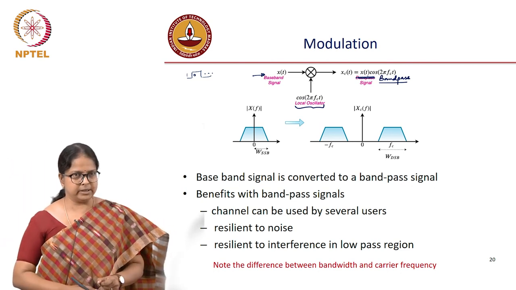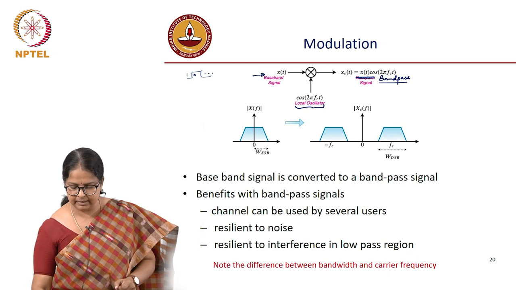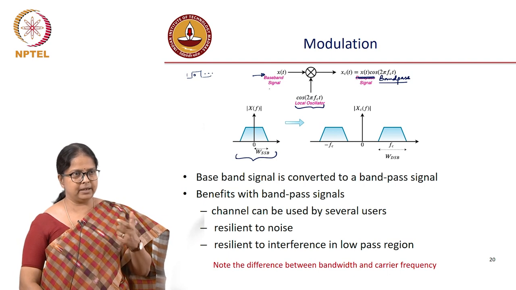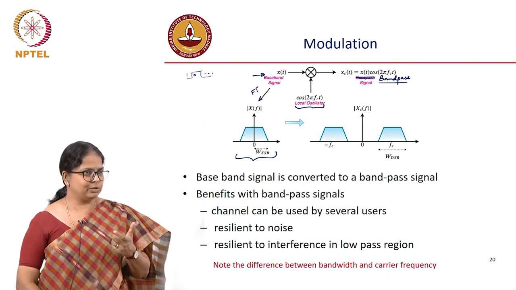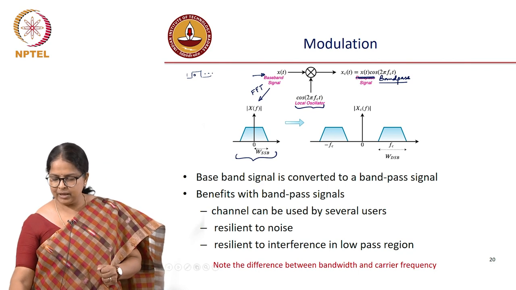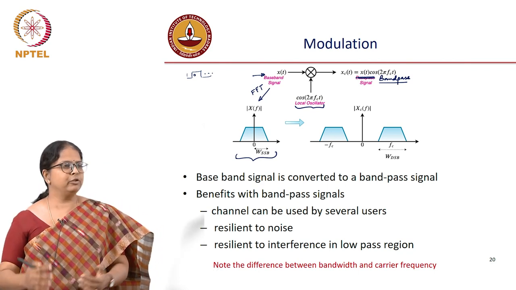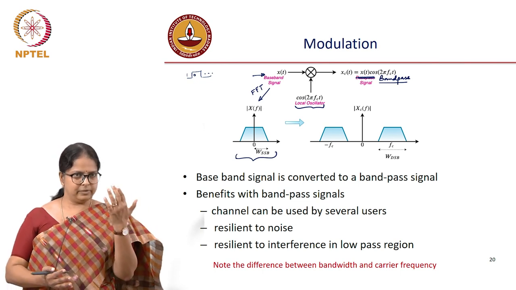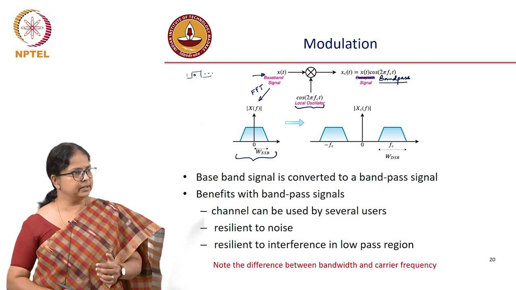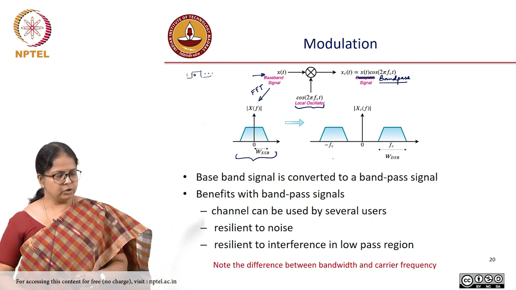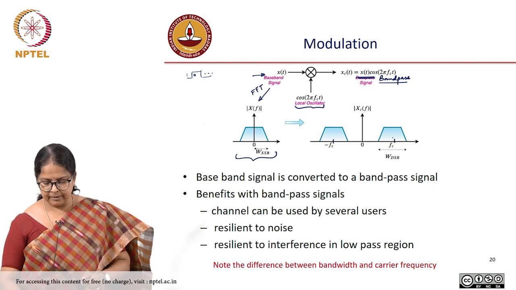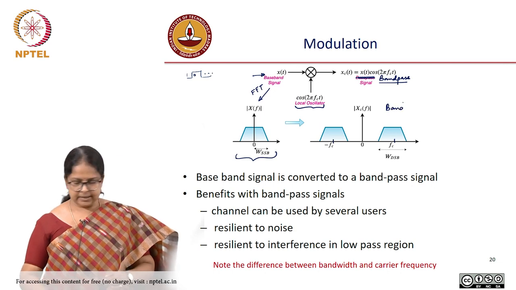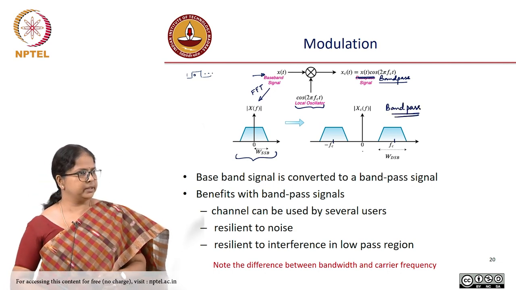In the frequency domain, how does it look? You have your baseband signal that gets multiplied by this. So, your basic Fourier transform law tells you that a multiplication in the time domain would mean a convolution in the frequency domain. So, if you convolve a sinusoid with this signal, you get copies on either side. So, from a baseband signal, you move to what is called a bandpass signal. The center frequency is decided by your local oscillator frequency.